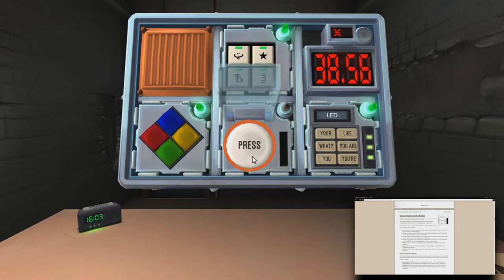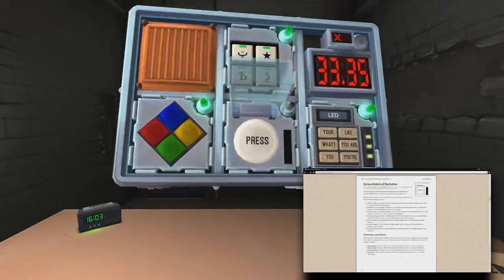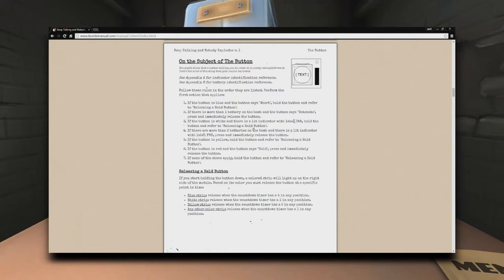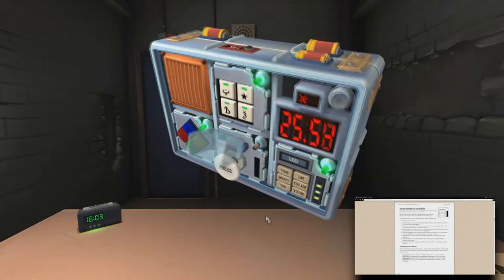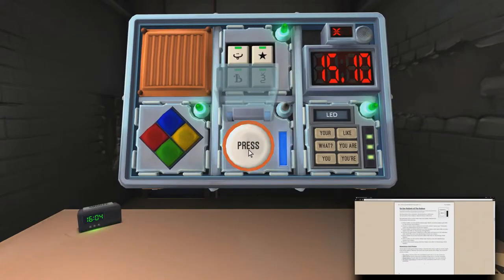Button. It is white and it says press. Okay, what are the indicators? Is there a car indicator? No. Okay. I'm holding it. It's a blue strip. Okay, yeah, good. Four. You're releasing at four? Okay. Four. So I'm releasing at 4 seconds then.